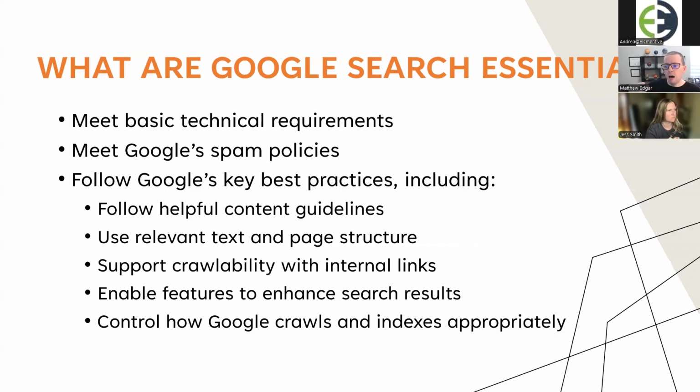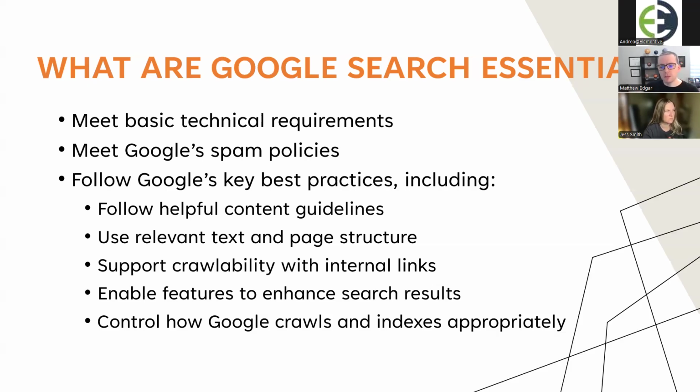So much of how Google understands your page, so much of how Google makes decisions is about how your page is structured. That's both what HTML tags you're using, that's what schema you're using, that's also just how your page is designed. Search essentials also include whether or not internal links are supporting crawlability. Is Google actually able to understand the meaning of your pages and how pages are related to each other via those internal links? Also, within Search Essentials, we've got things about enhanced search results. That's largely schema, but there's a few other things in there as well.